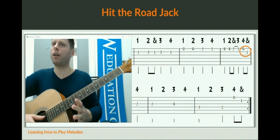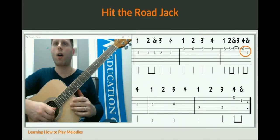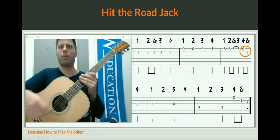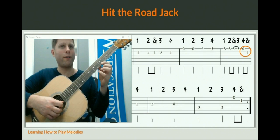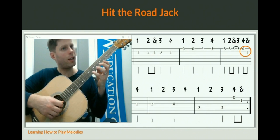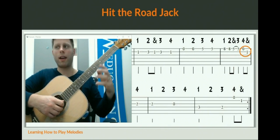I know this is maybe a little complicated, but before I continue, I just want us to work on this little section. We want to play the open high E twice, 1st finger on the 5th fret of the high E string, then 4th finger on the 8th fret of the high E string, and then back, 1st finger on the 5th fret of the high E string, and then open E, 1st finger of the B string. So, let's try to do that a couple times around.